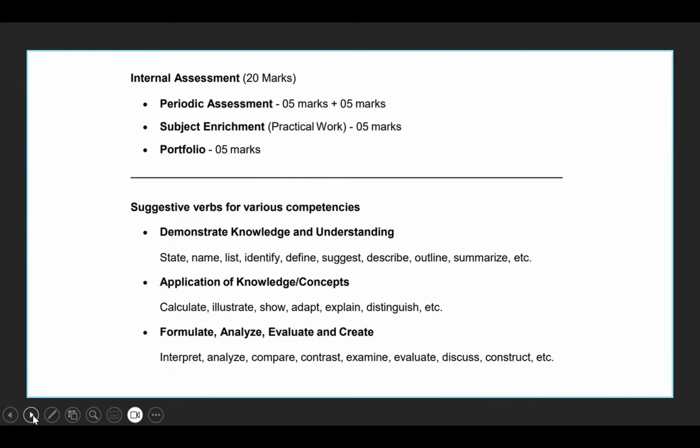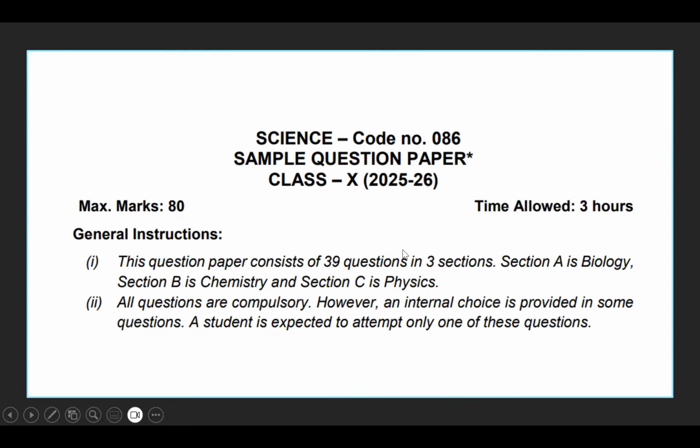available on CBSE's website. Now, from this year, which is 25-26, CBSE has made a slight change in the paper pattern. Every year, the paper pattern used to be sections A, B, C, D, E. There were 5 sections: objective, 2 mark, 3 mark, 5 mark, and case study based questions. But physics, chemistry, bio used to be combined.